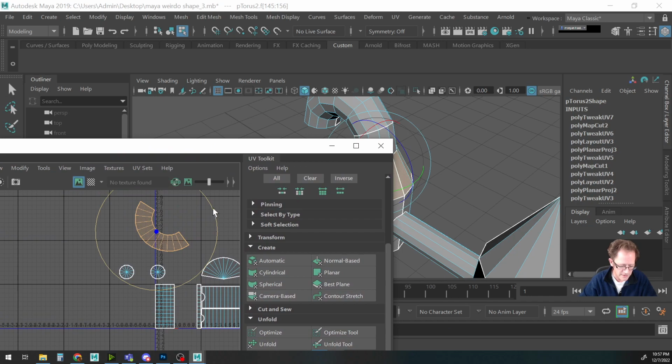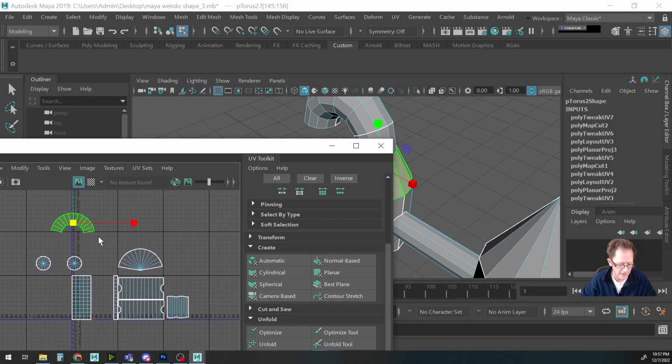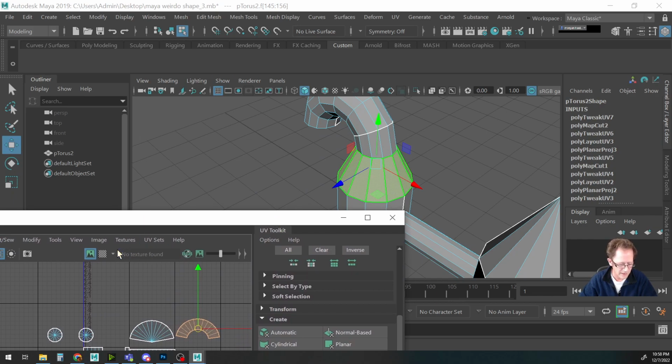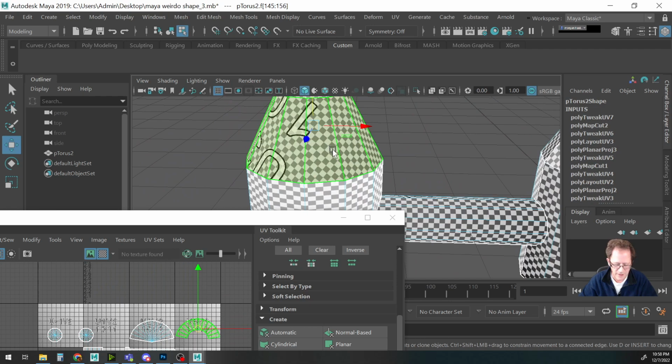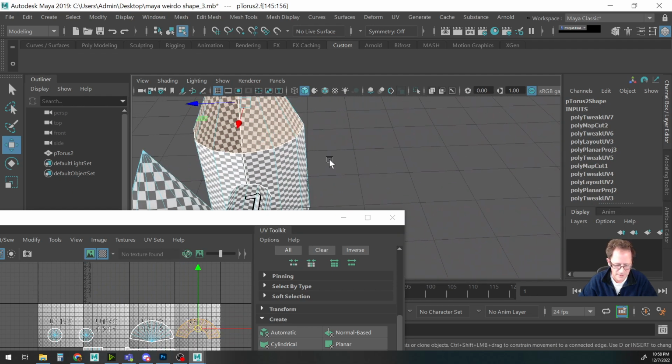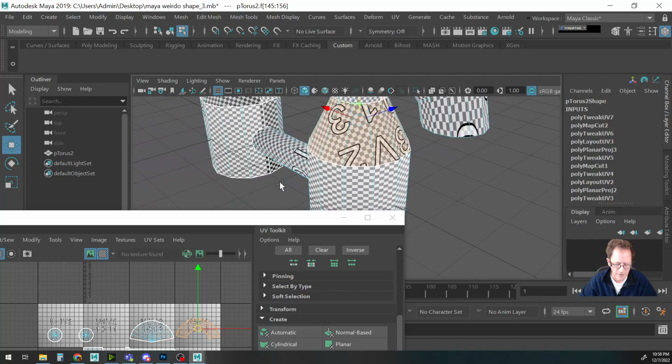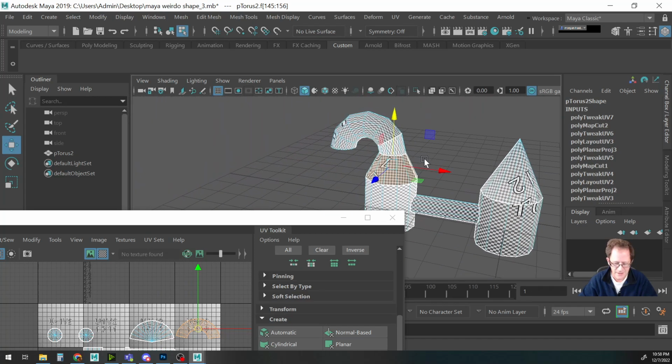The unfold is very, very handy, especially in character modeling when you're unfolding the face. That's another normal map. You select the edges, you cut it, and it just expands the face. It's pretty creepy looking, but it works well. Okay, so if we look at our checkerboard, we can see here that it's looking very nice, and nothing is stretched.